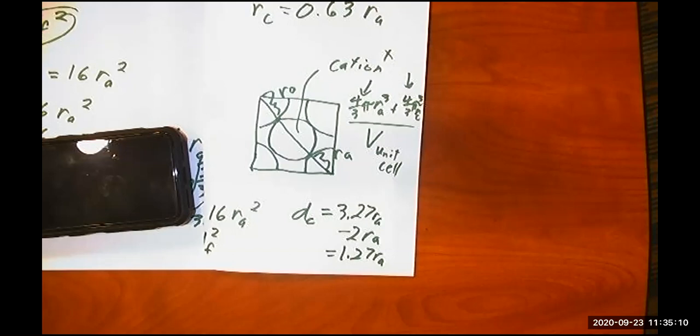And then follow-up question, wouldn't that push out the anion, leaving less in the unit cell? It will push out the anions, but the unit cell size has expanded. So the unit cell size is defined by the distance between corner atoms. And if the corner atoms get further apart, you now have a larger unit cell. Does that make sense? Okay, cool.